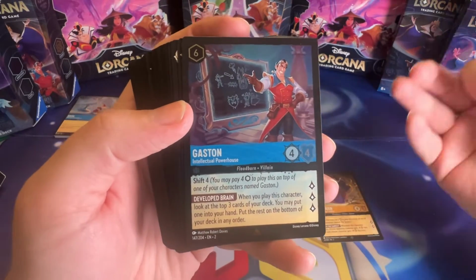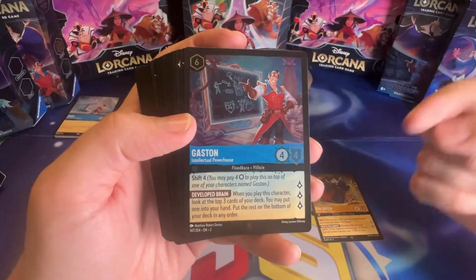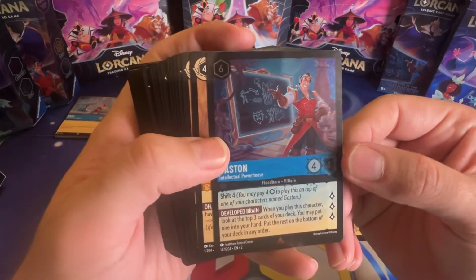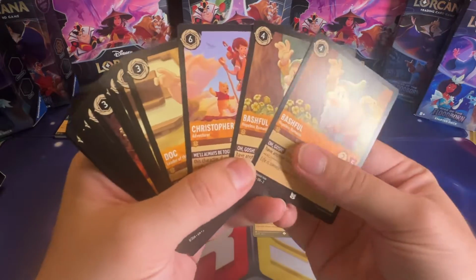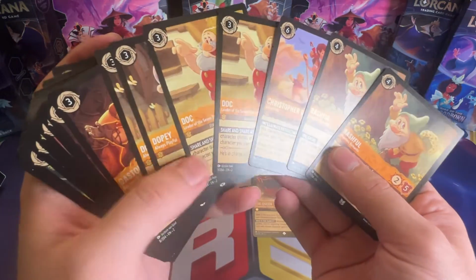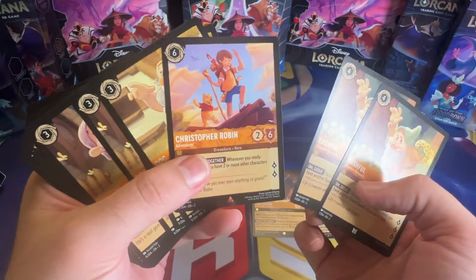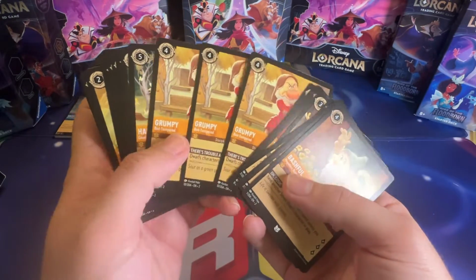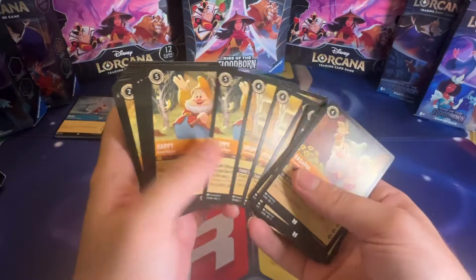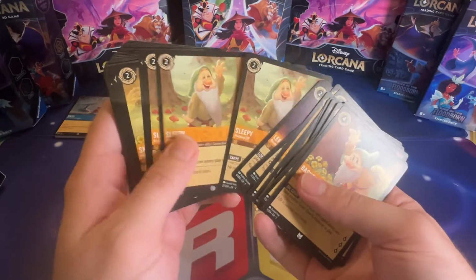Intellectual powerhouse. So he can get 3 cards at the top of your deck, put 1 into your hand, the rest on the bottom, on a Shift 4 character. So this actually does feature the Floodborn characters, the Shift characters. It also features all these goodies. The 7 Dwarves. With Christopher Robin, who loves seeing other characters in play, this deck thrives whenever you can build a wide presence of a bunch of characters out at once, and they all synergize off of each other.